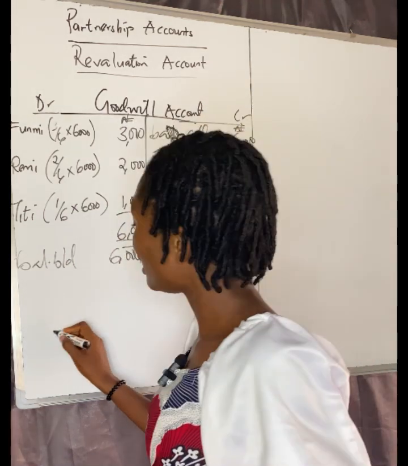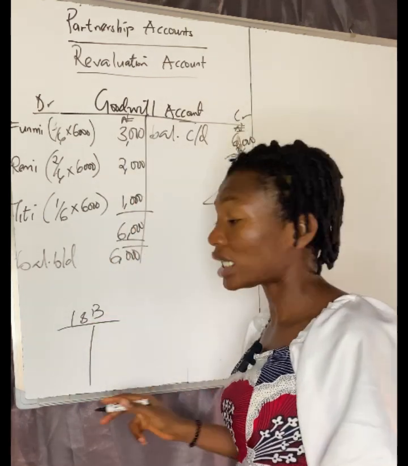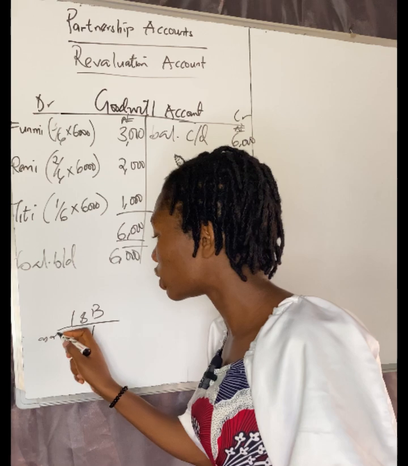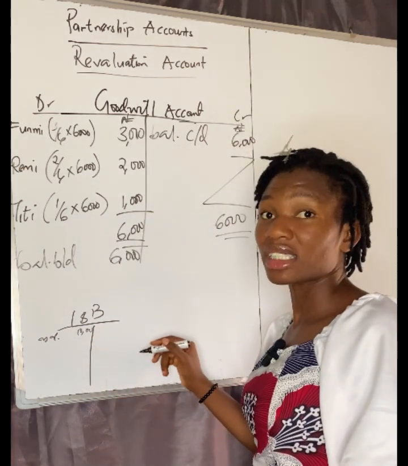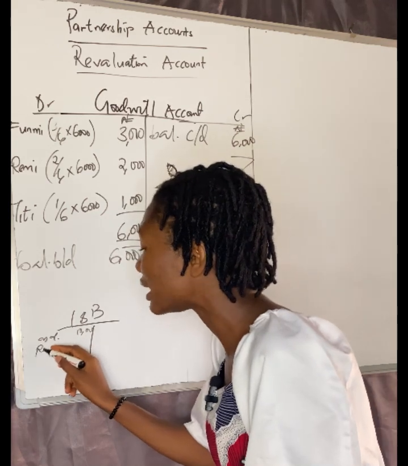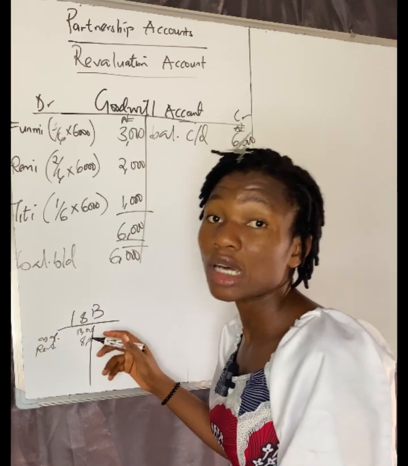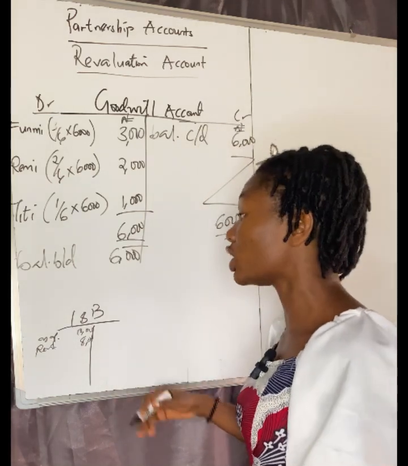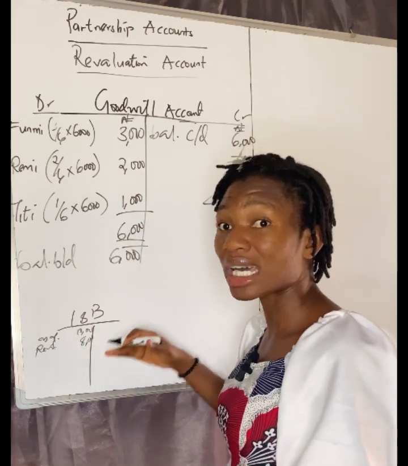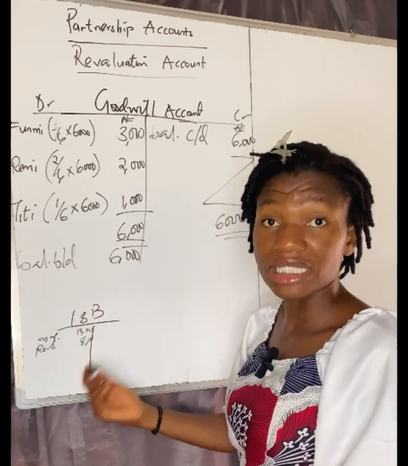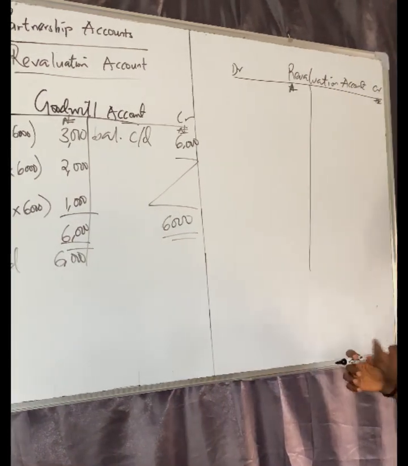It means if we have a land and building account, let's just say L and B, okay? If we have a land and building account, we already have a balance brought forward of 10,000 naira. This is a rough work. We have a balance brought forward of 10,000 naira, and then we are revaluing. That means we are adding. So we are revaluing 8,000 naira, so that our assets can now be up to 18,000 naira. So it means we are debiting the land and building account with 8,000, so we have a total of 18,000. Okay, our focus is on the revaluation account, right?